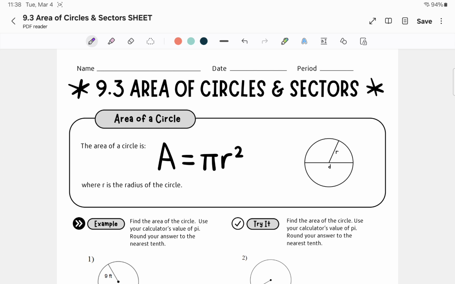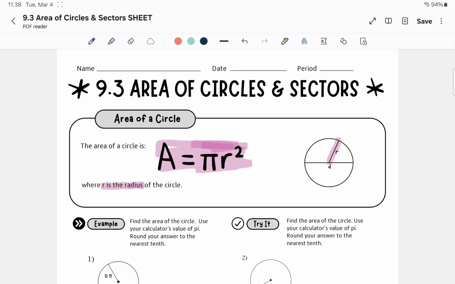So first let's look at just the area of a circle, and we're going to be using this formula right here. So if you want to highlight that, you can. That's the good thing about this lesson and last lesson, is that we're just following a formula, right? And actually, we want to also highlight that R is the radius. Just to remind you, the radius is that halfway point, like from the center to the edge.